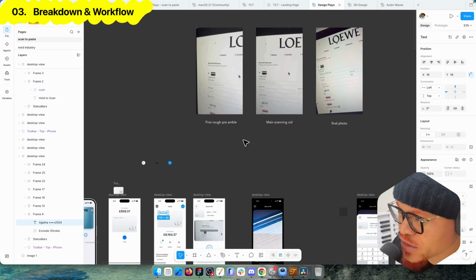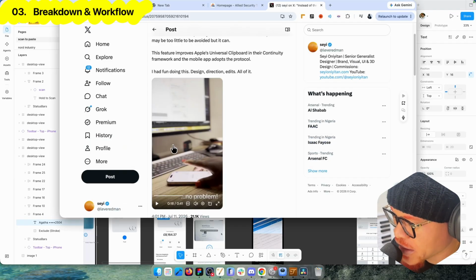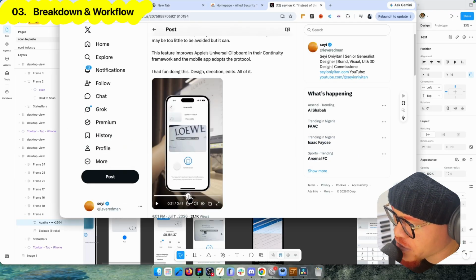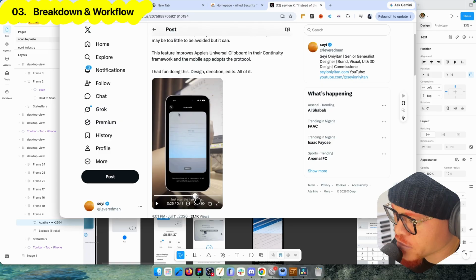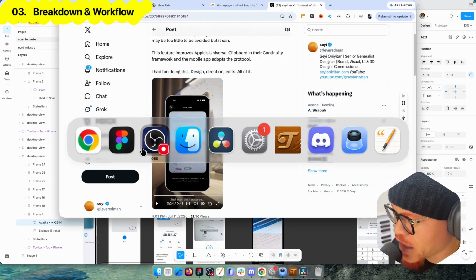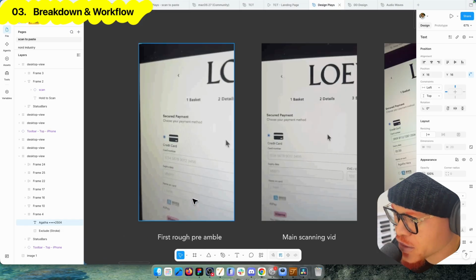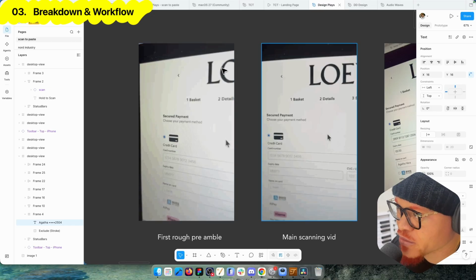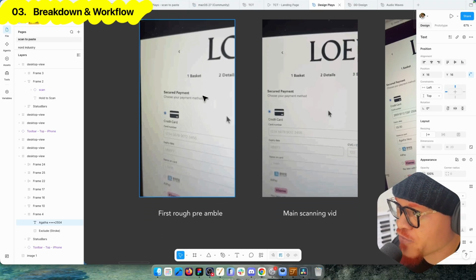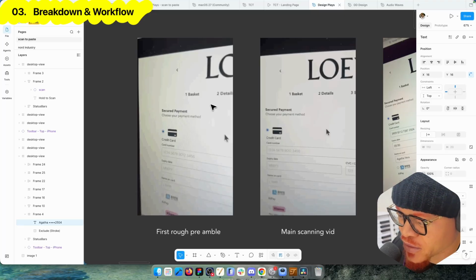Now talking about the footage, if we go to the video, it's going to seem like she's actually scanning the screen. She's not actually scanning the screen. What's happening is basically a pre-recorded video. All of these are videos which I've converted to GIF. Only my company account uses the paid Figma. A lot of people here might not be using the paid Figma version, and if you want to try it out too, what you basically are going to do is convert your video to GIF and then bring it into Figma. It's going to allow you to do that even with a locked account.